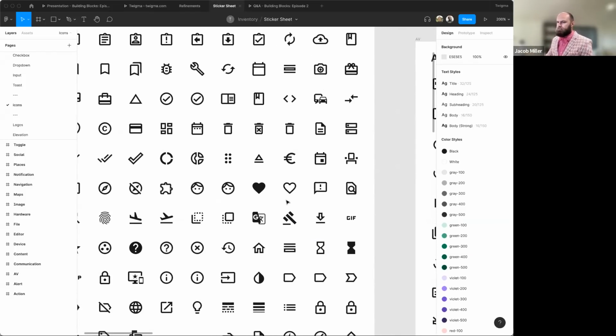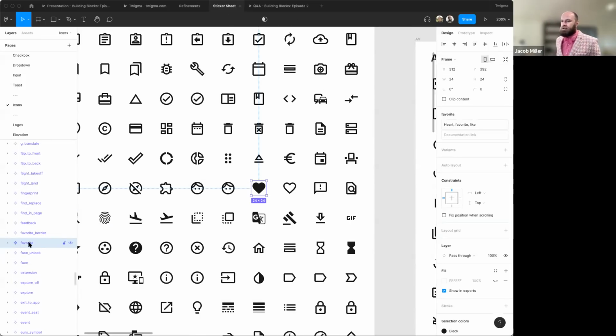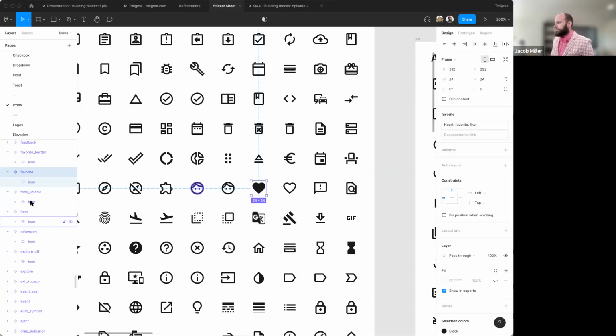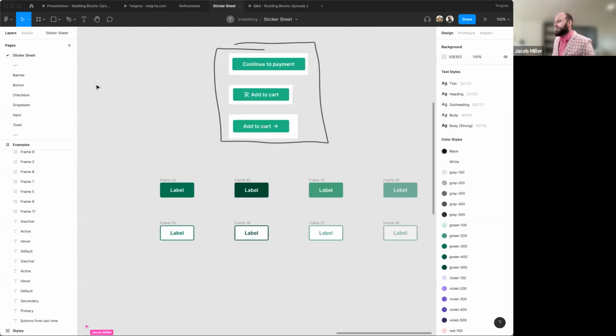The next thing, though, is, Chad, if you go and inspect one of these actual icons and expand that out a little bit. So this is a component that is an icon here. One interesting thing is that no matter which one of these Chad expands, you'll see that the sublayers are all named the same, and it is a single vector layer. The reason this is a very good and very important architecture for icons is that when you're switching icons out, the overrides will transfer between those icons. So do Figma a favor: name those layers the same and have the same architecture for each of your icons, and those colors will transfer over as you're swapping icons out.